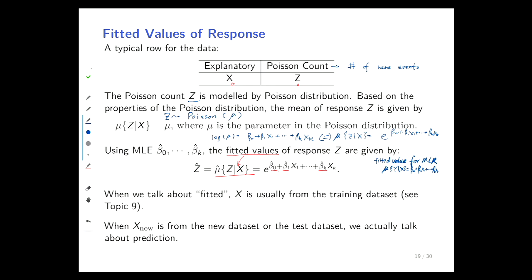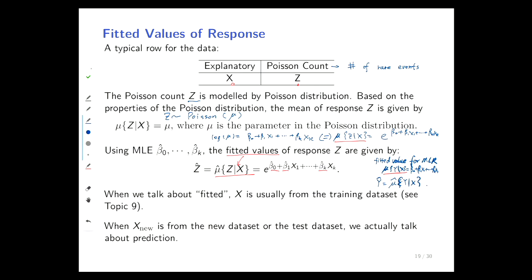So you can find that the difference here is that the Poisson log linear regression model is the exponential of the linear combination for the mean of response, but for the multiple linear regression model, it's strictly the linear combination. Because of this result, if you still remember the fitted value in multiple linear regression, it is also equal to the estimated mean of response.